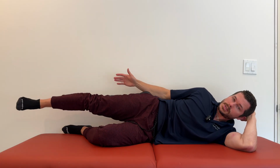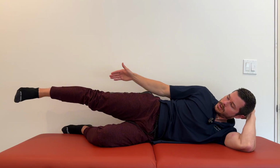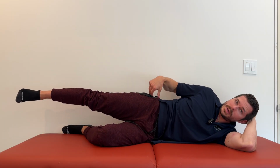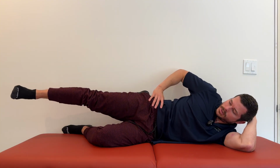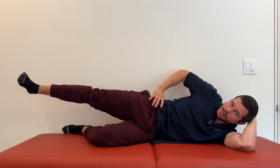As for the setup, everything should be in a straight line. So it helps to lay in front of a wall or something like that so you have some feedback. Your heel, your hip, and your shoulder should all be in alignment. It should not be forward. It shouldn't be super far back. And then what you're going to do is put your hand on your hip like this, and rotate your leg up just a tad.